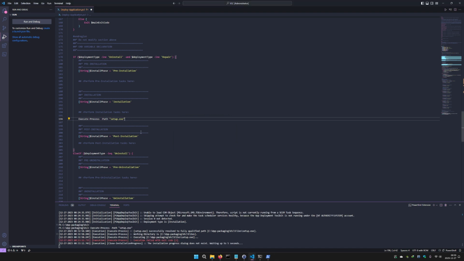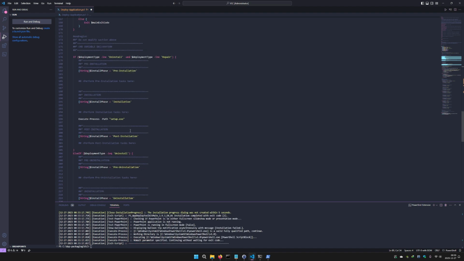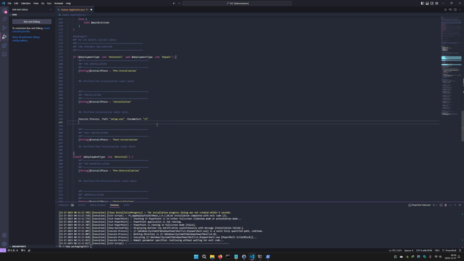Now we want to do a silent installation. Let's go ahead and execute process, parameters, and use the switch S. S in this case means silent, of course, as you have already figured it out. So I don't know if it's the right parameter for the setup of VLC media player. Every exe file has some kind of a standard to use S as a silent, but not every one of them. That is going to be another topic we will be looking at in another video.